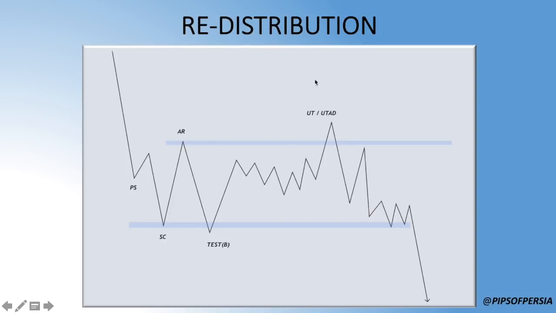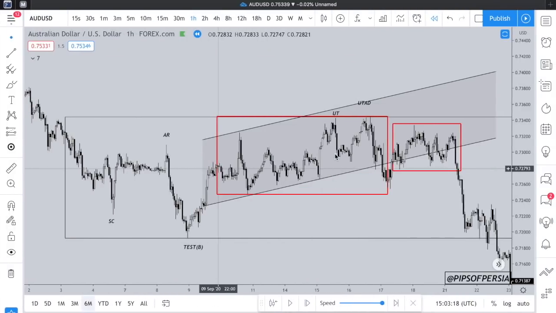While we are forming that upthrust and upthrust after distribution, you tend to see lower time frame bullish structure being broken to the downside and turning into this very textbook bearish structure. And not only that, you would also be able to see smaller scale distributions happening within the same range, which even if it doesn't make you certain that's a redistribution and you should sell it, at least it should make you careful about the initial accumulation. So maybe you just want to take a step out of the market for that specific day. In this case, that's exactly what took place.